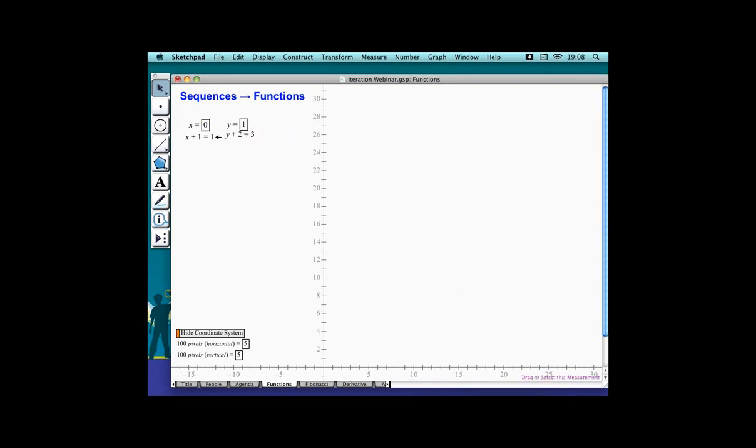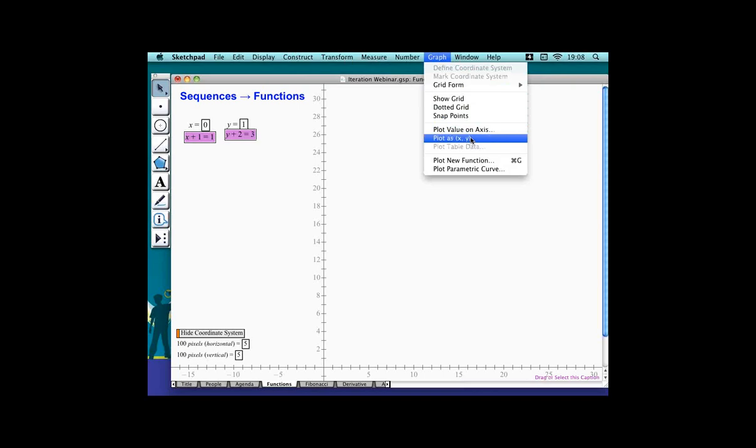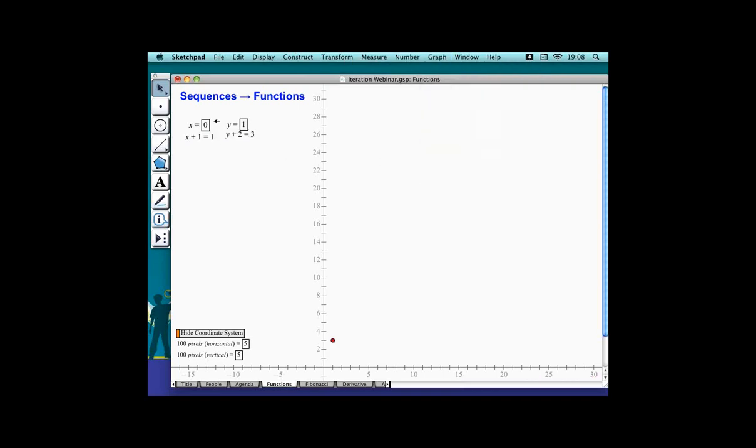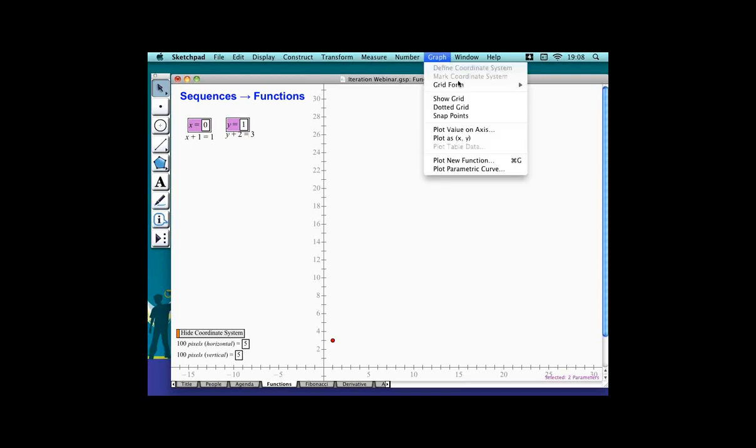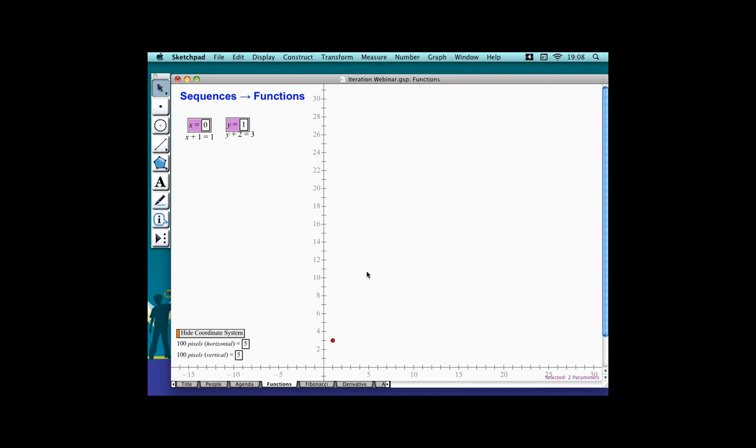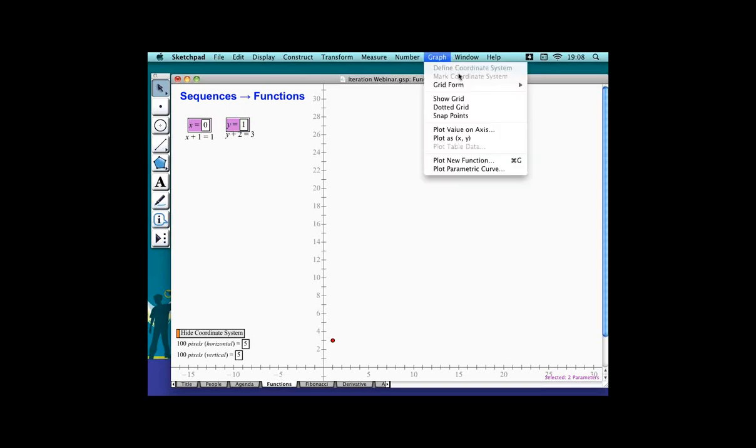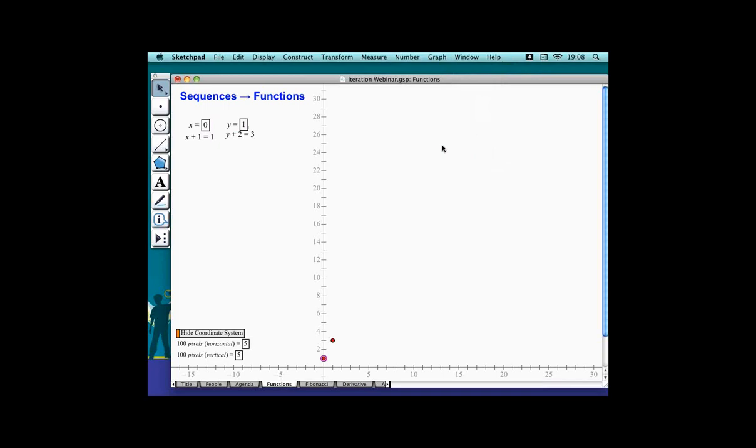So we'd like to graph this point, graph that as (x, y), and we'll also graph the original (0, 1), and let's connect those with the line, and now see what our iteration looks like.